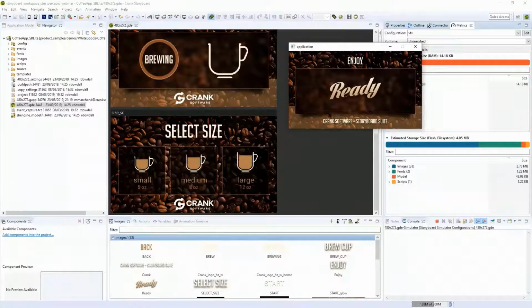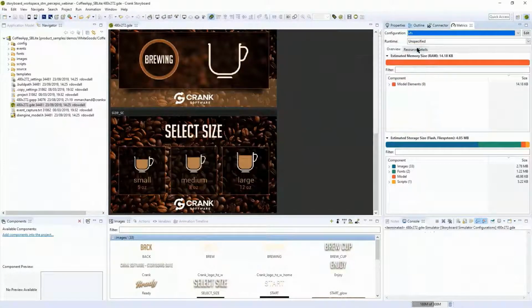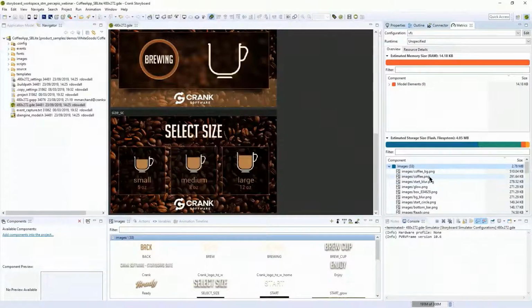So that's the application. What we've done is we've packaged up to go to the target, and in this configuration here, we're actually storing all the images in their pre-expanded form, so we're going to be using only 14K of memory over and above the heap and the frame size that we're using, so pretty lightweight. And what that means is that the images themselves are stored in Flash, so we're streaming them directly from Flash. So I'll show you the project itself.